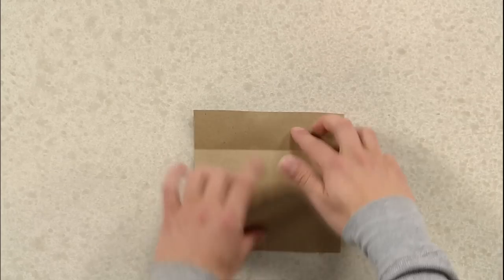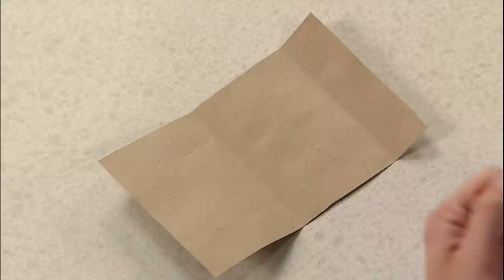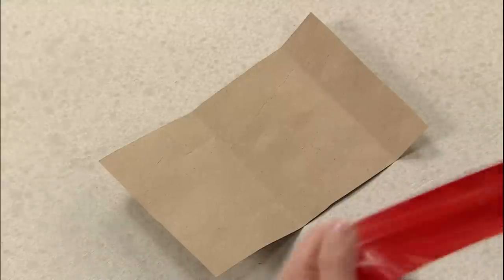First, I want to cover the inside and the outside with duct tape because I don't want to see the brown paper every time I open it. I'll start off with a little bit of red tape. And we'll do the inside first.